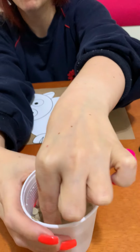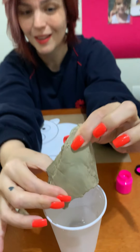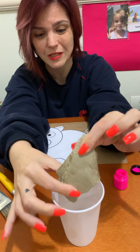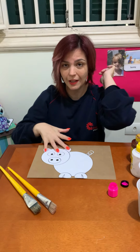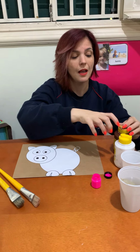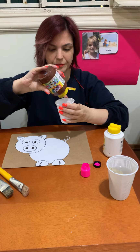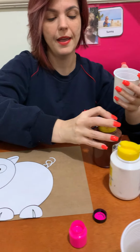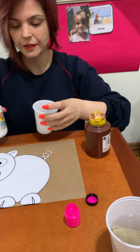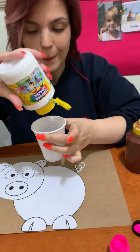My clay is super hard, it has been inside water for a long time, but look, I cannot even mold it. So I'm not going to use clay, but if you have clay, you can use it, okay? I'm going to use a mix between brown ink and white ink to pretend that it is mud.